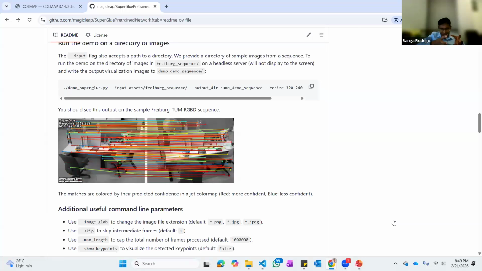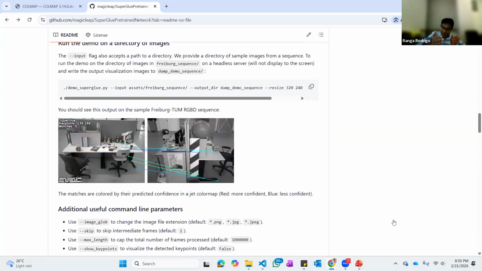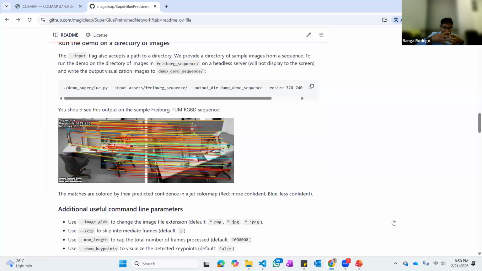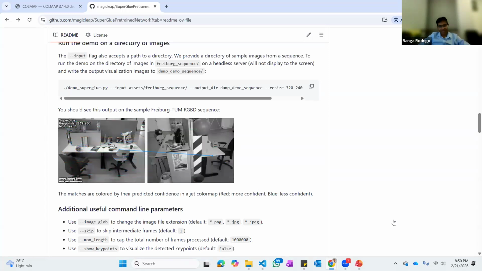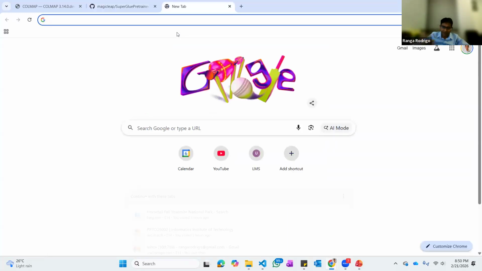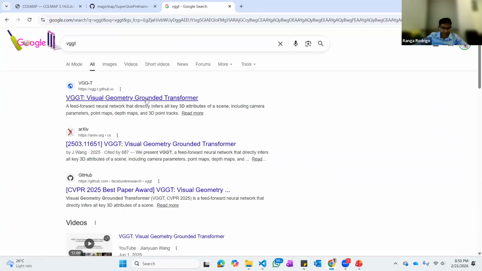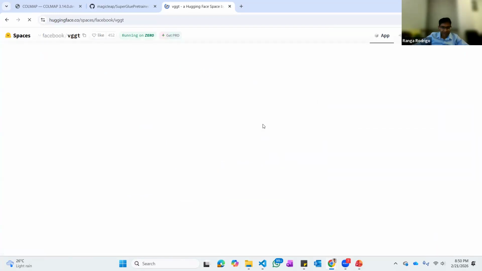When you navigate a robot and so on, the robot's camera images change, right? So between frames, we want to match features. After matching features only, we would be able to get a 3D understanding of the scene. So these things are very important. At CVPR, the best conference in the world, VGGT was the best paper award. That also does something similar to that, though much more advanced.